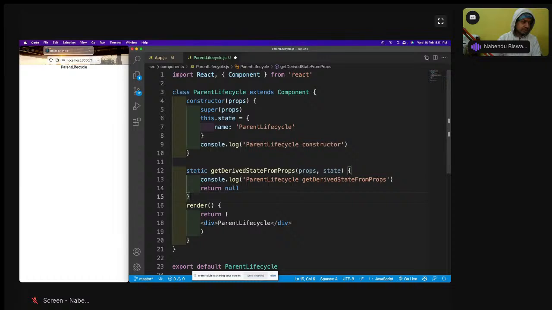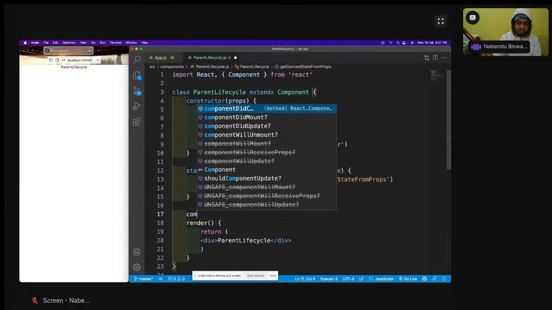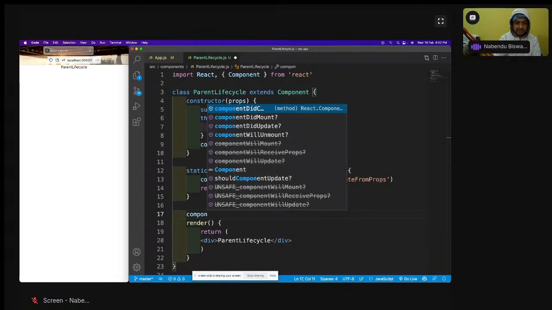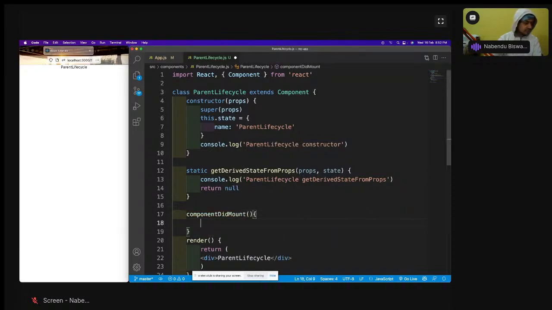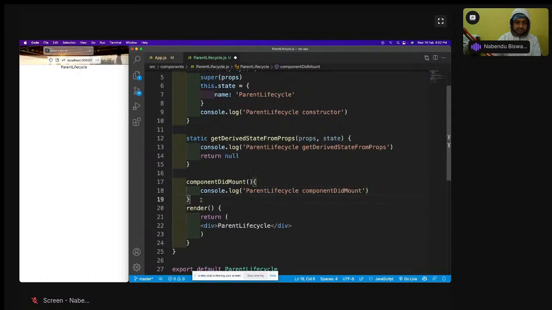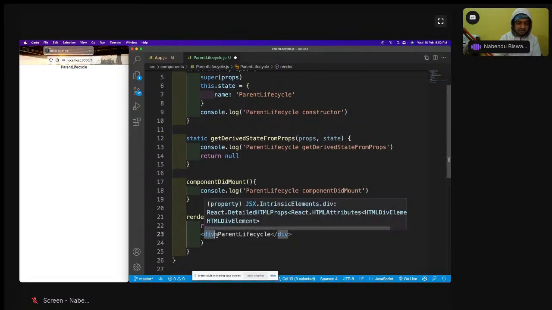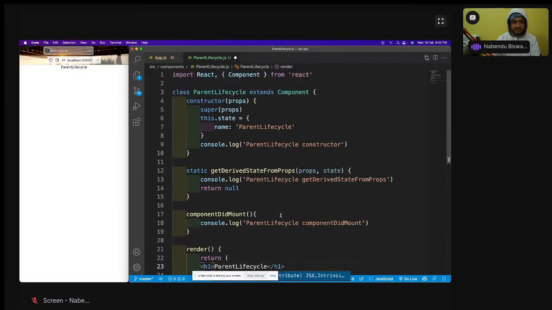And then we'll have componentDidMount, and here also we'll have a console log, parent lifecycle method componentDidMount. And the last thing is that we will have the render. In the render, let me have an h1 saying parent lifecycle.